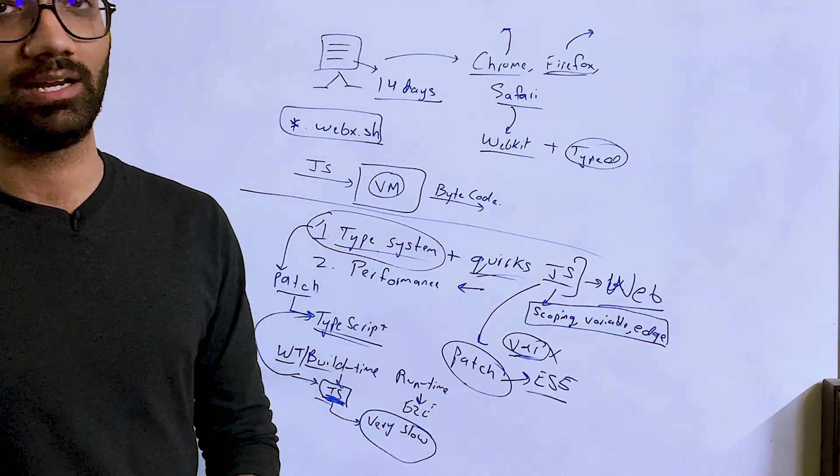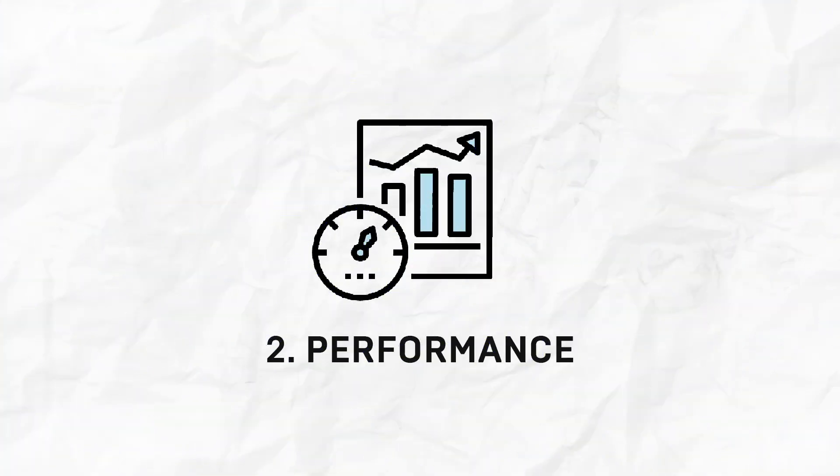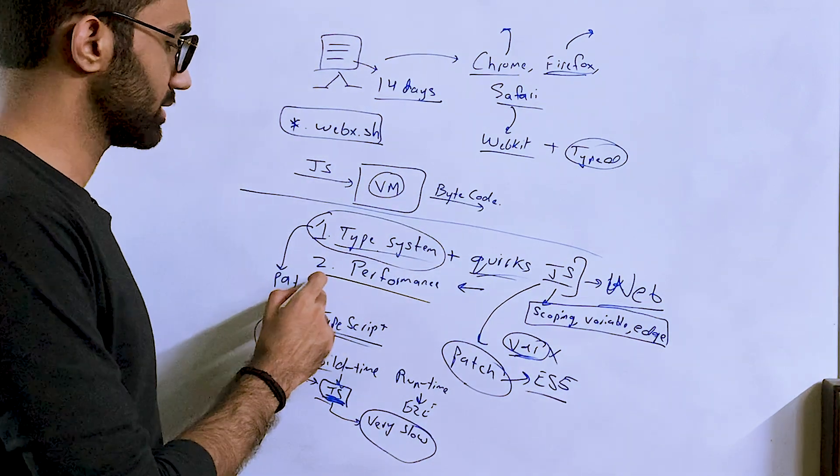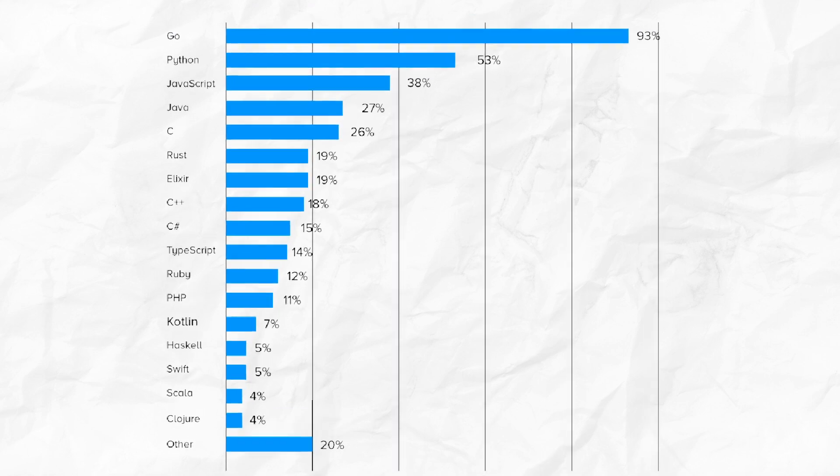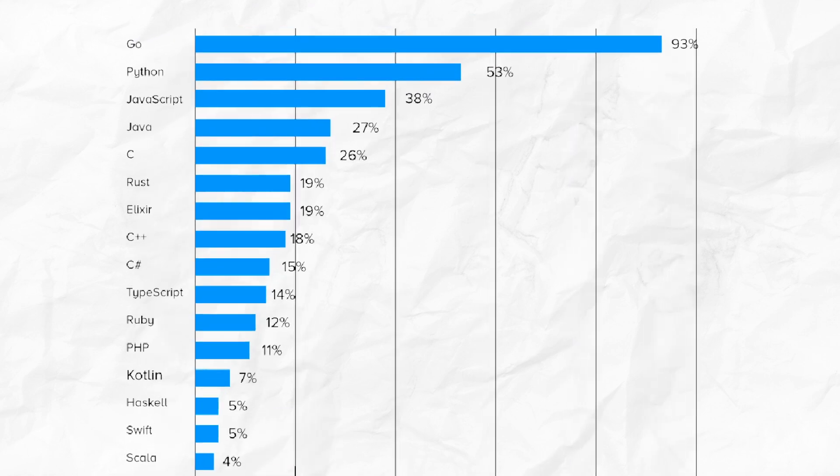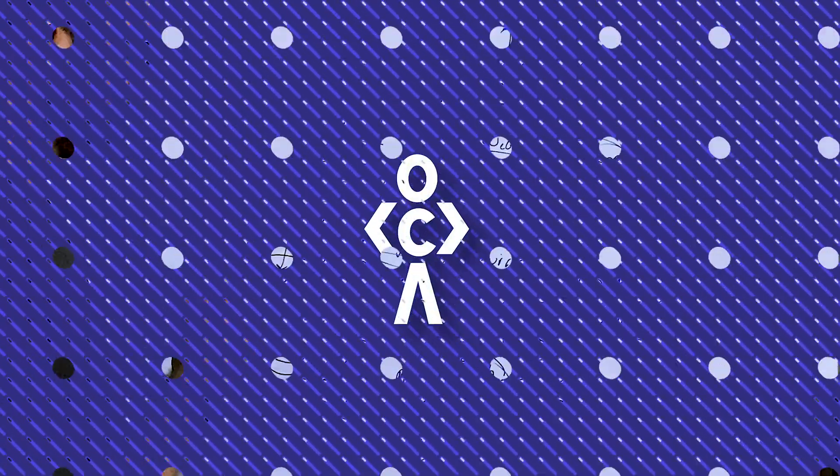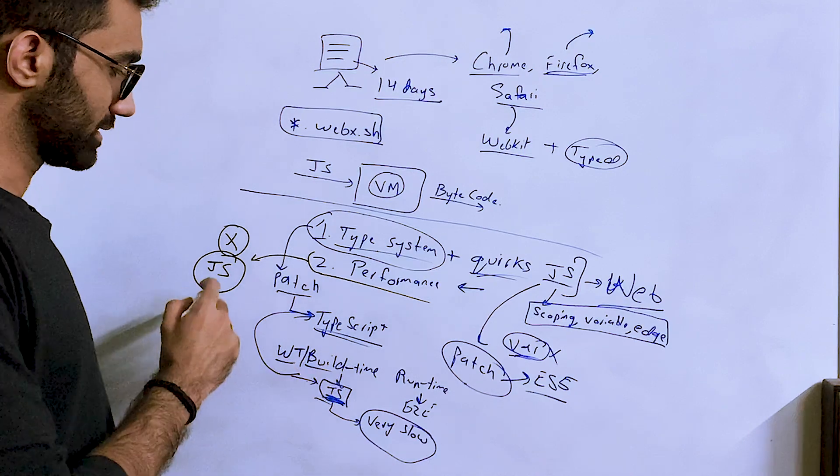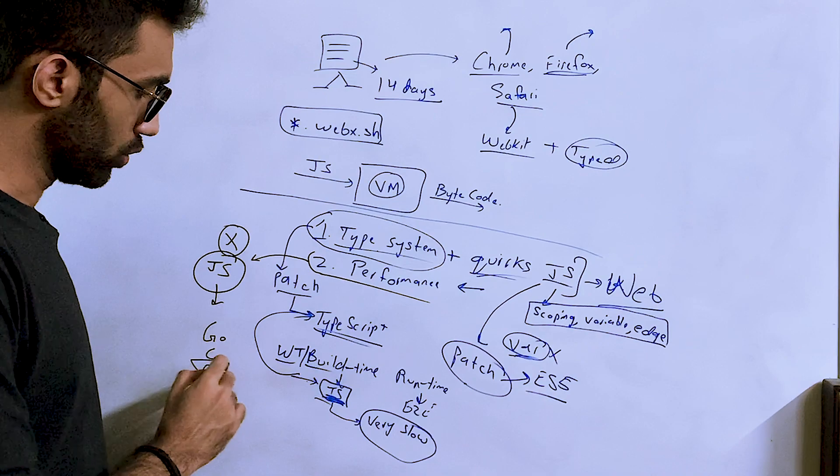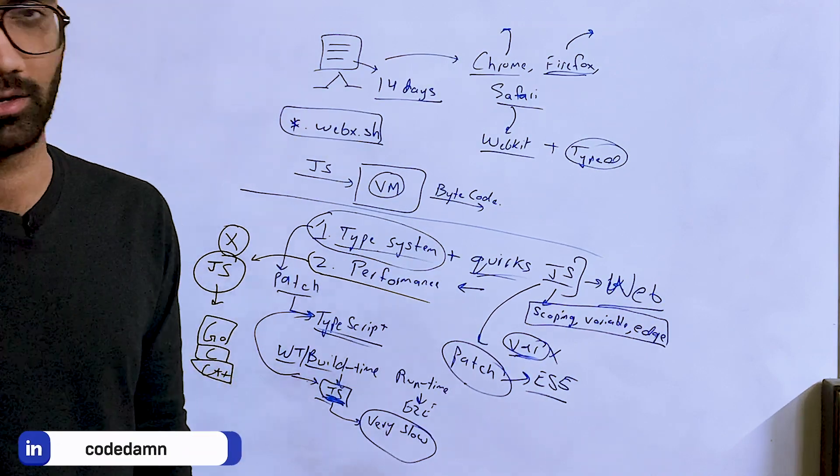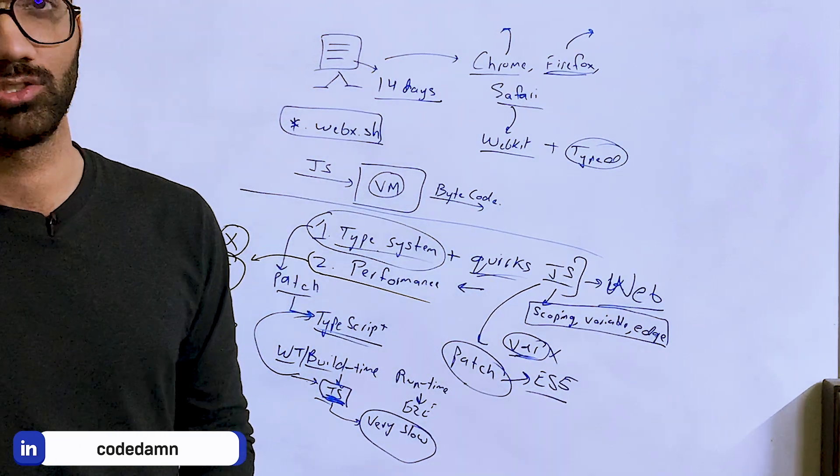The second thing which people point out a lot is the performance factor, which is in a lot of cases very true and very relevant because JavaScript, let's be honest, does not have the best performance in the world when compared to other languages. And this is where I want to emphasize: when compared to other languages. If you run a DNS server obviously in JavaScript it will be much slower than Golang or C or C++. Most DNS servers, for example, would never be implemented in JavaScript. No production DNS server handling millions of queries a second is implemented in JavaScript.